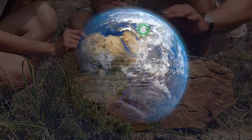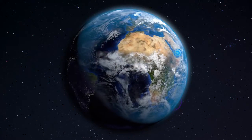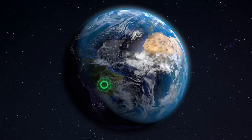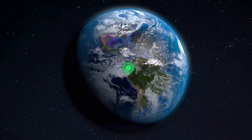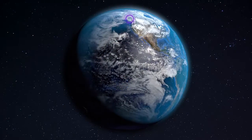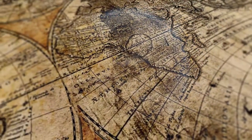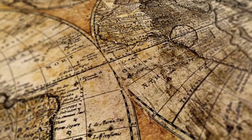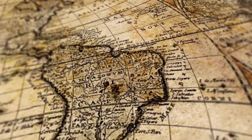Fossils have been discovered all across the world. The location where a fossil is found is where that animal or plant lived and died. So by studying fossil locations you can imagine what types of animals lived and interacted with each other in the past. Fossil locations are also important because they tell what the planet itself looked like at the time the fossilized animal was alive.